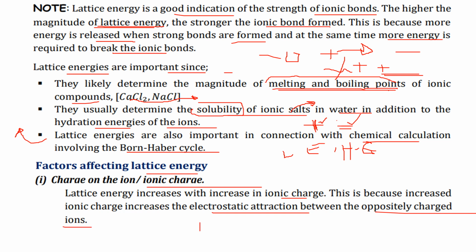So the greater the ionic charges on the cations and anions, the stronger the lattice energy. The reason is the higher the magnitude of the charge present on any ion, the stronger the forces of attraction that come into play. Just like we said, unlike charges attract one another. So the larger the magnitude of the charges, the stronger the attraction, and hence the higher the lattice energy, or the higher the energy required to break such a compound into its constituent gaseous ions, which we termed lattice energy. So lattice energy increases with increase of the ionic charge.